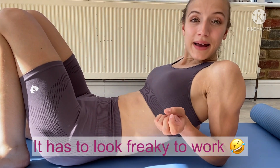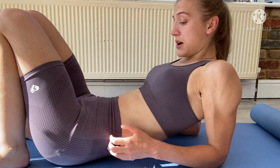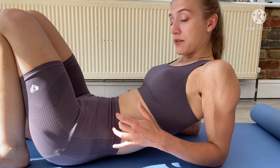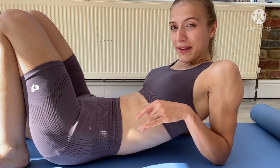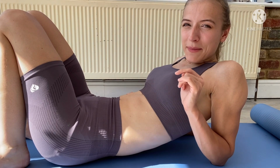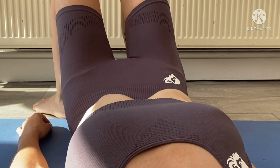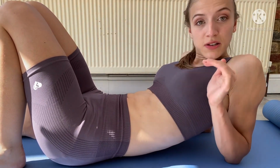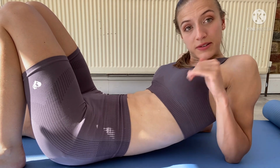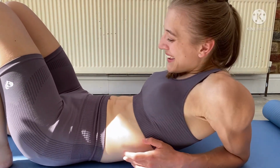One thing that I found quite helpful, as I was just tensing my outer abs, is actually I would put my head up and watch myself do it to try and get that sort of rib shape going. That sounds a bit dodgy. Let me show you from a different angle. So sometimes I feel like that angle helps, where you can just see the sort of ribs going down into, you know, you can't see the belly afterwards, so going down to nothingness. You know it's not, but you know what I mean.